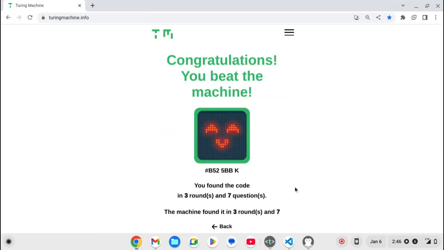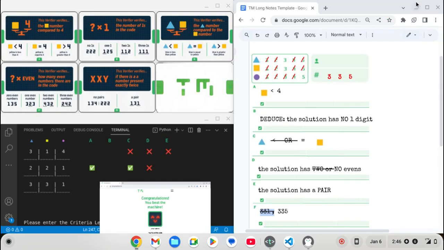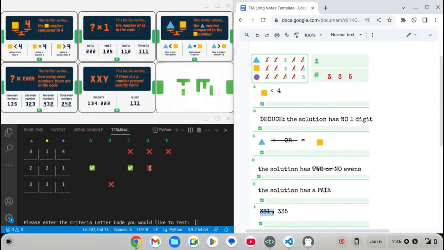Wow, yes, we tied. Wow, that was a close call. Yeah, so with 5 criteria cards, doing 7 tests, we just got it right. So, not sure if we could have improved. I'm sure there is. Nothing really comes to mind. Like I mentioned at one point, I sort of wished I would have tested criteria card A in the first round. And based on what we now know, yeah, I would have gotten a check mark. So that would have been pretty good. But I don't know how much that would have affected the win. Would we have done it quicker?